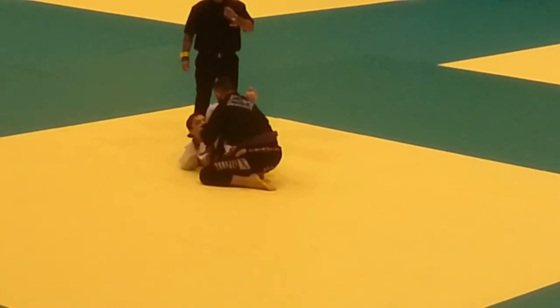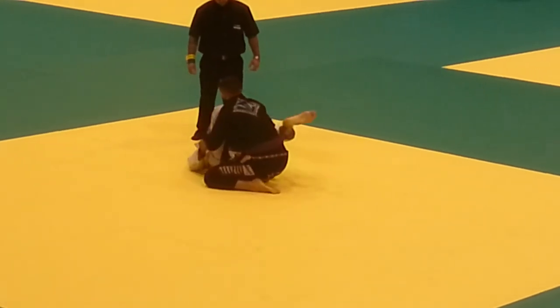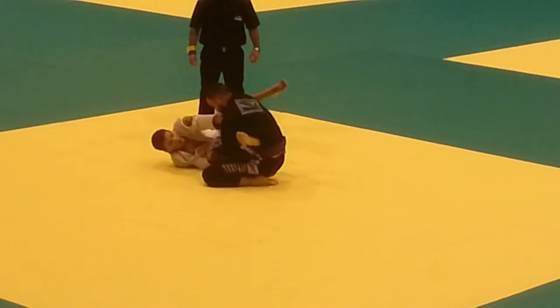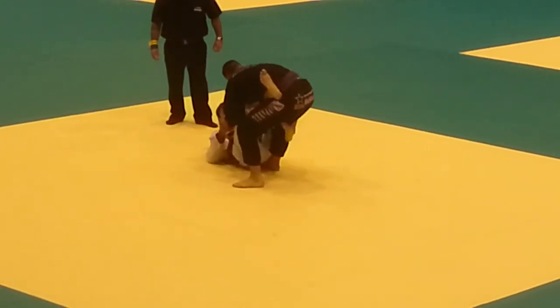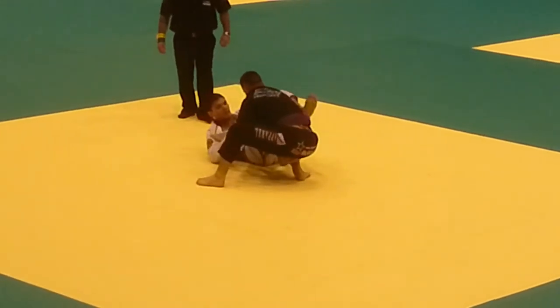Second sprint. Stop looking at the clock and focus on him and let's work. Alex, get the grip. Get the grip.